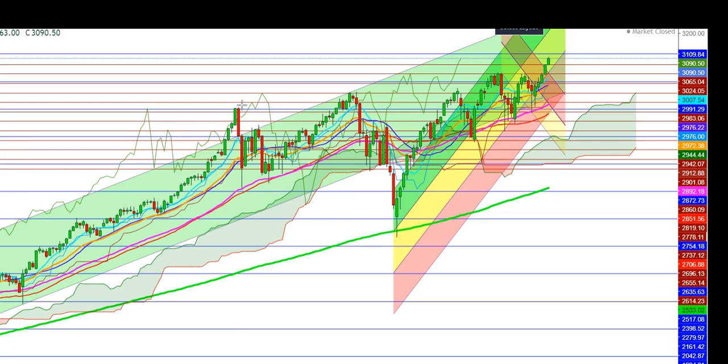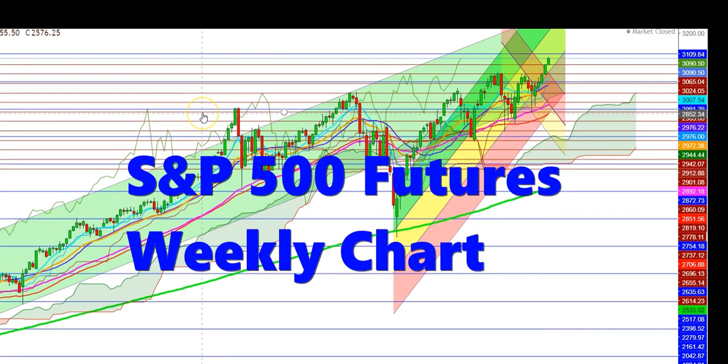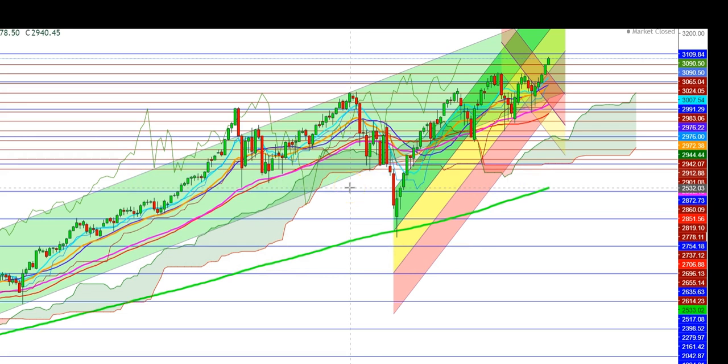Let us start the day to analyze the movements of S&P 500 futures in different time frames. Friends, this is a weekly chart of S&P 500 futures where I would like to describe the influence of geopolitical moves when all the circumstances were on the positive side on the US-China tariff trade war front till Thursday.